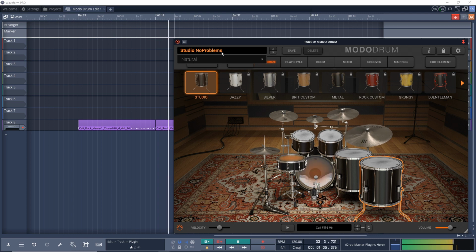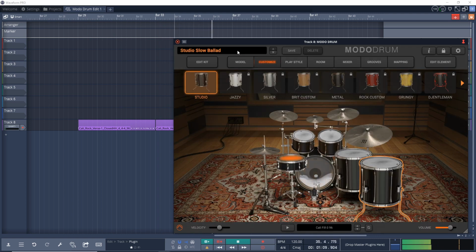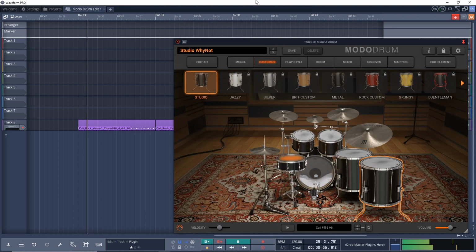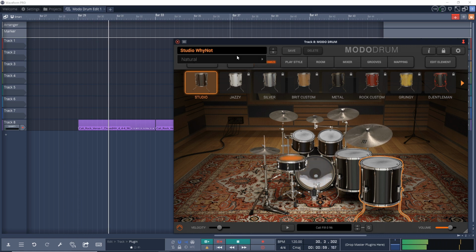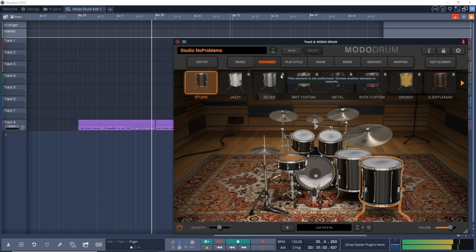And there are several presets that you can choose from for this 1 kit because you can add effects and other things to adjust the sound. And you can edit each drum individually if you want. This is an excellent sounding drum kit for rock, pop, country, or anywhere that you might want the sound of a real drum kit.